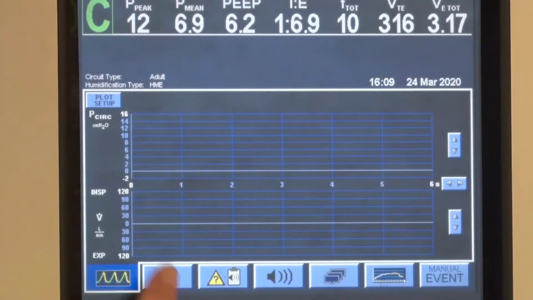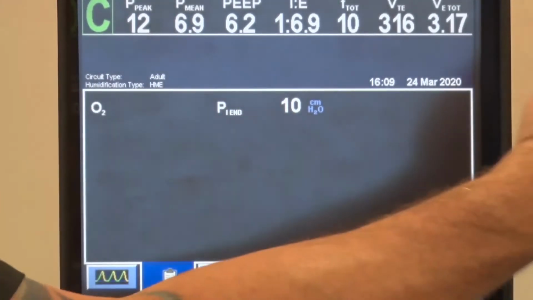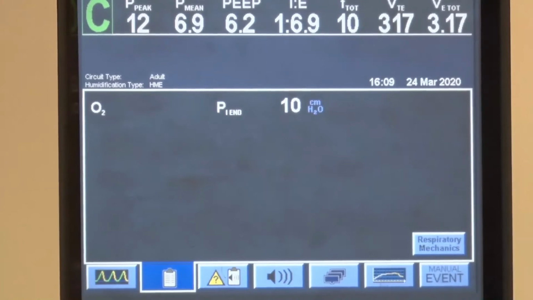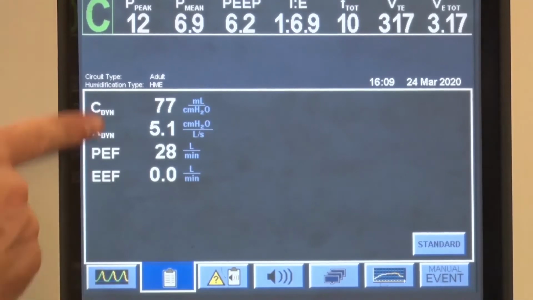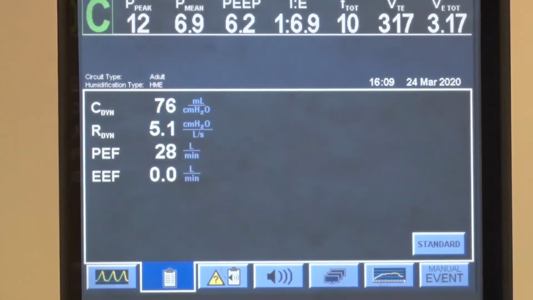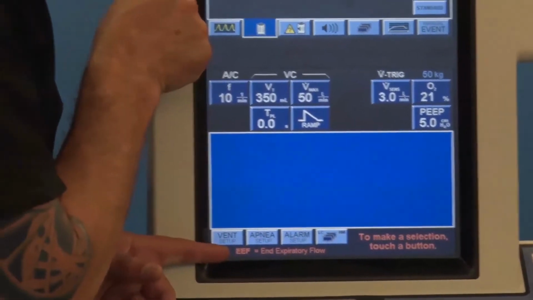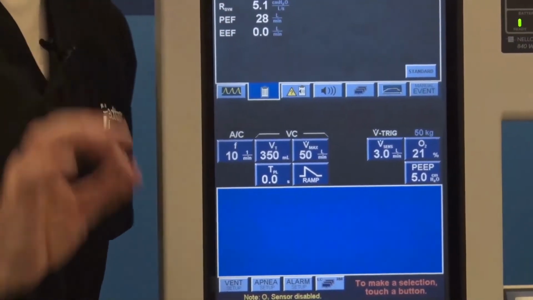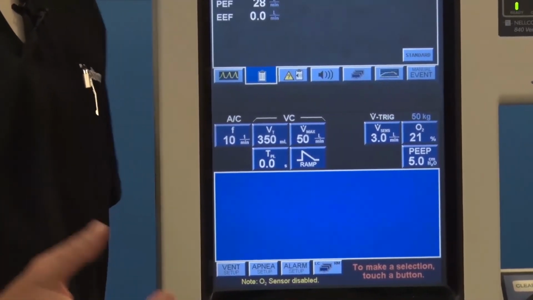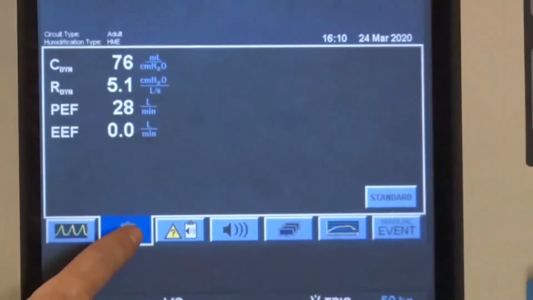The second button from left, down here in this little bar area, is what we call the clipboard. There may be some additional information that we didn't have space for on the top data banner. So as I showed you earlier, oxygen, end inspiratory pressure. Here's a button, respiratory mechanics, to give you heads-up display of things like dynamic compliance and airway resistance and peak expiratory and end expiratory flow. Now, I know what those things mean. If you don't know what they mean because it's a new machine to you, I've told you a few times now, you can simply put your finger over that and it tells you EEF equals end expiratory flow. So you really can teach yourself the machine fairly easily by just touching something and it reveals or defines itself down below. Okay, so that's the clipboard.